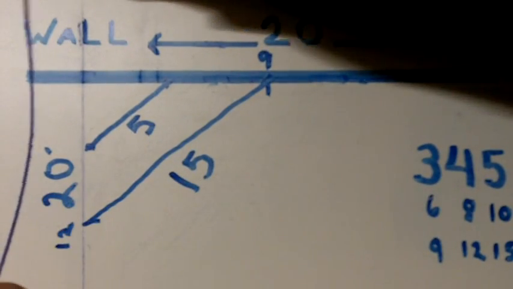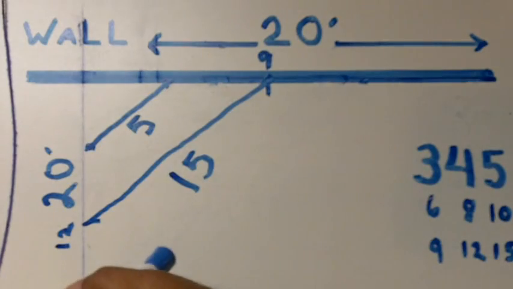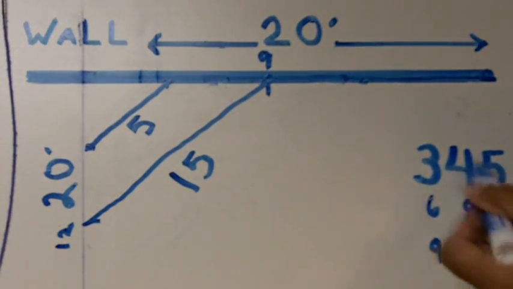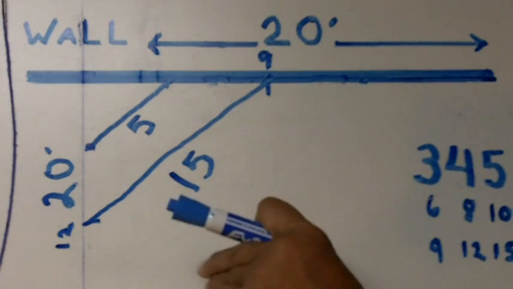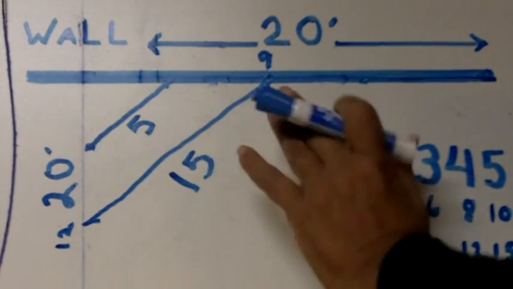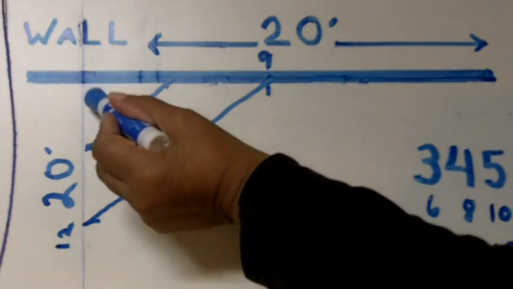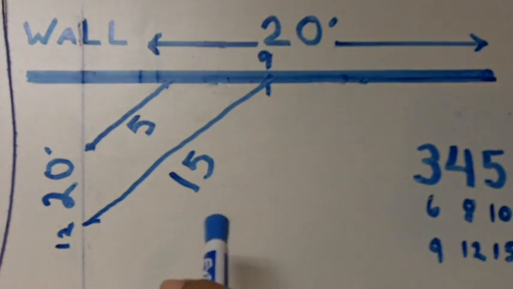So that's it. That's all it takes to square up a wall that you're building. And I got to tell you, you can use the same 3, 4, 5 formula for various other projects around the house. If you're laying tile in a big area, you can use the 3, 4, 5 for that. It's not just for building walls. It's for squaring up really anything.